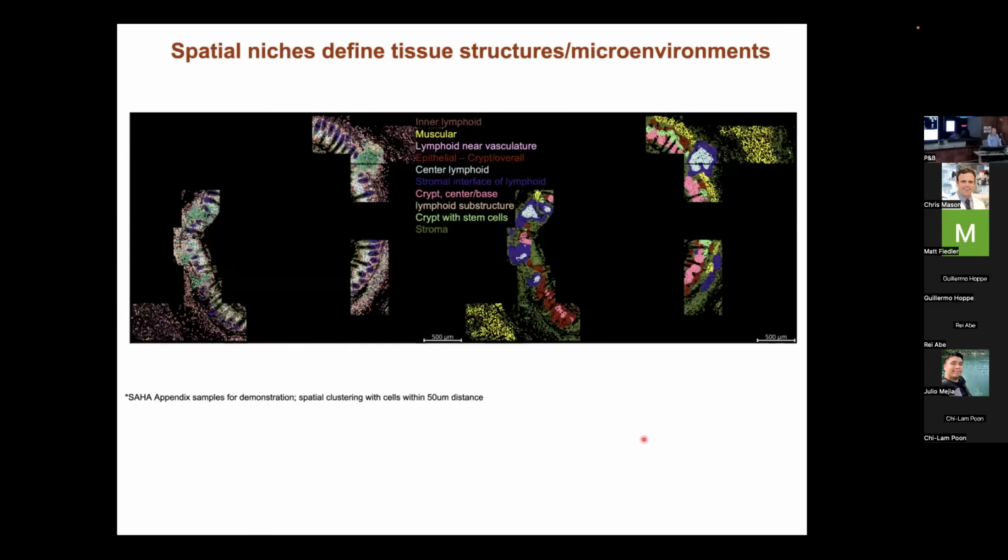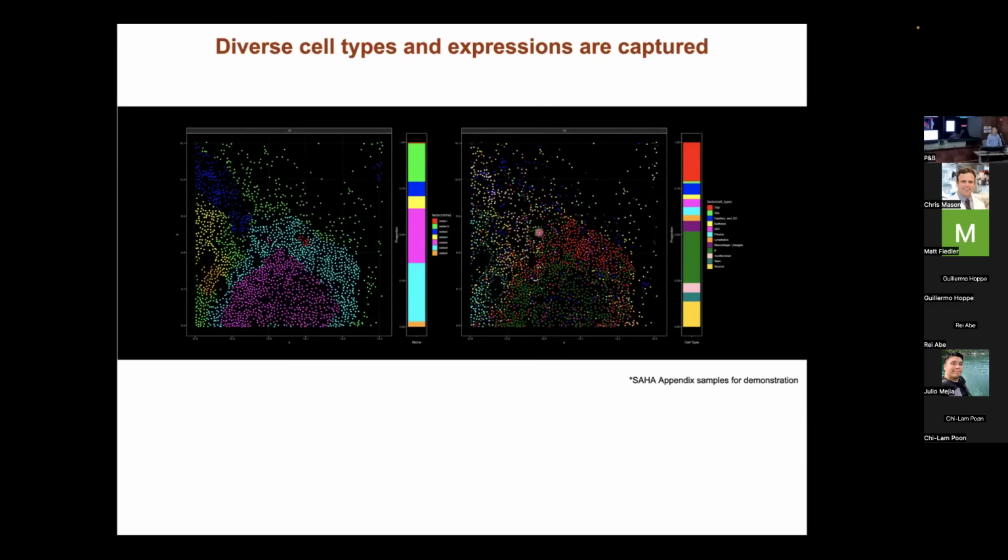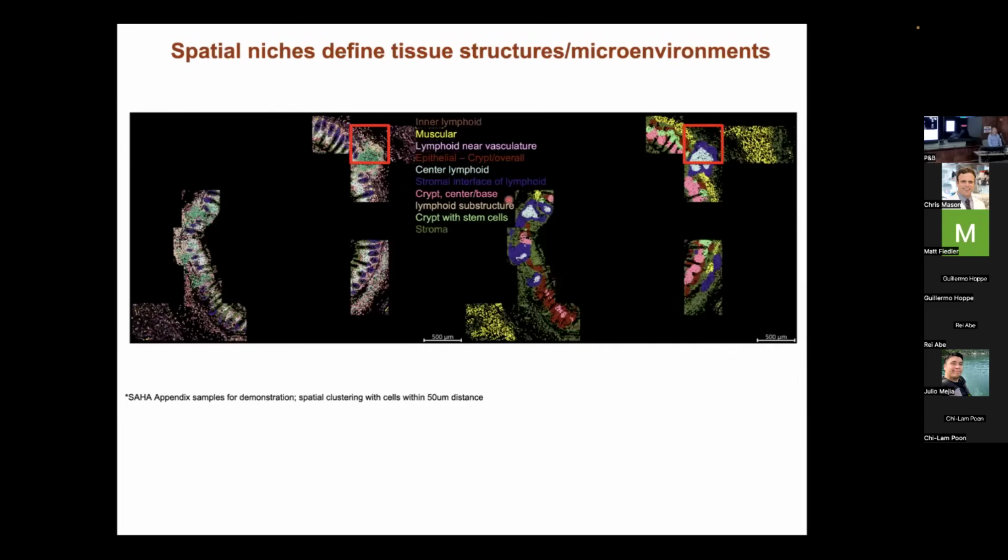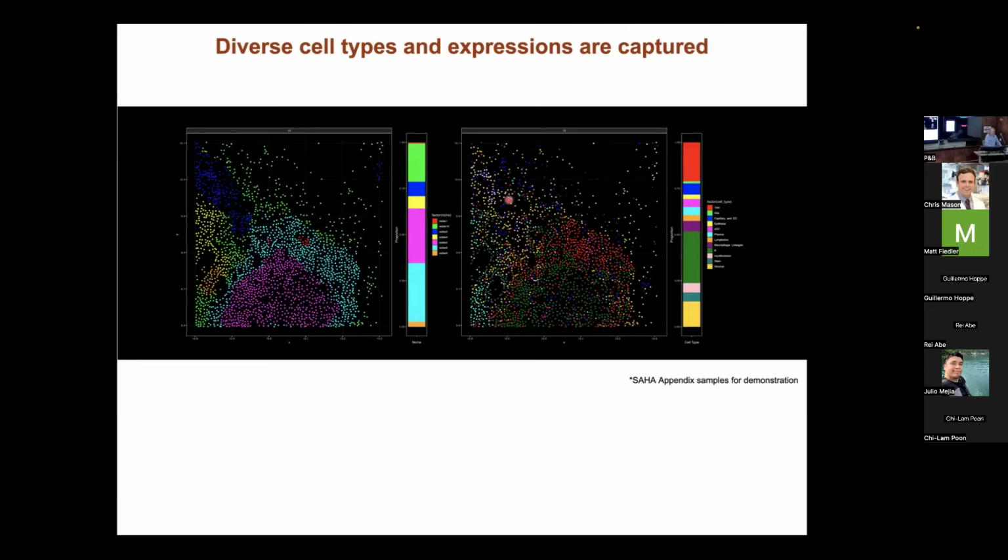So the other thing that this type of analysis allows you to do is niche types of analyses. So I'm just going to zoom in here, and you can see here. I know this is small, but these are the different cell types that are clustered here. This is within what appears to be a Peyer's patch within the small intestine here. And if you do an unbiased nearest neighbor type of analysis, or neighborhood analysis, you can actually generate these different niches that are here.